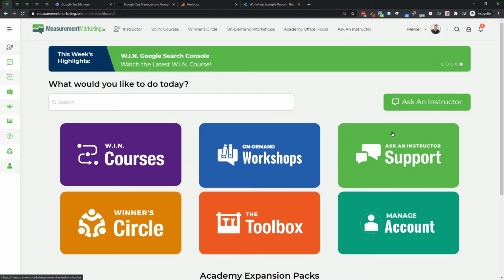We also do the same thing when it comes to strategy. So if you just want to send us over your site, and we have a lot of people that do this, I love this. Send us over your site and they're like, well, I'm not even sure what a goal should be. Or, here's my dashboard. What do you think? What should I do next? We can help you out with that stuff.